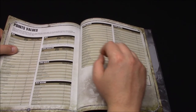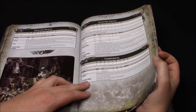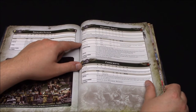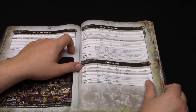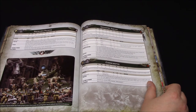So how much is a chainsword? I think it's 0 points. Chainsword is 0 points, so he gets that standard for free. And then we know the rules for the main weapons, but for purposes of new players, a lasgun is the most common weapon of the Imperial Guard. They've made hundreds of trillions of these weapons, probably, knowing the size of the Imperium. So, lasguns: range 24, rapid fire 1, strength 3, AP 0, damage 1. Okay, it's not that great as a stat line, but it's lots of shots.